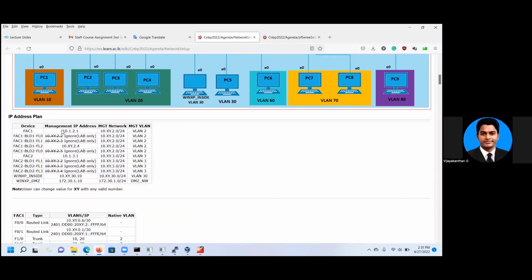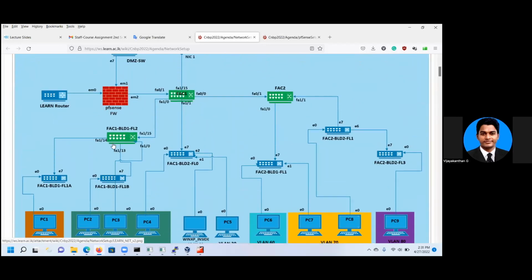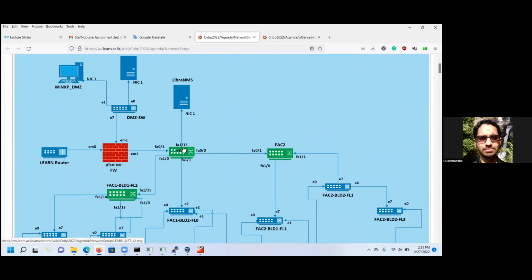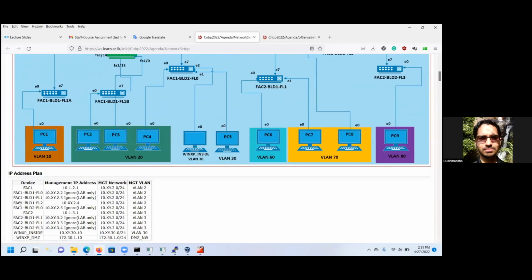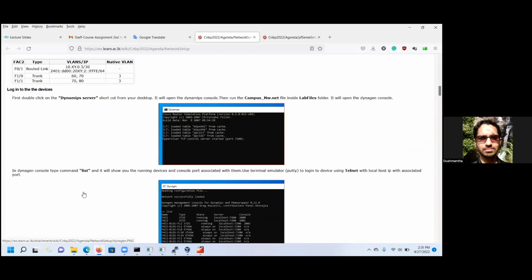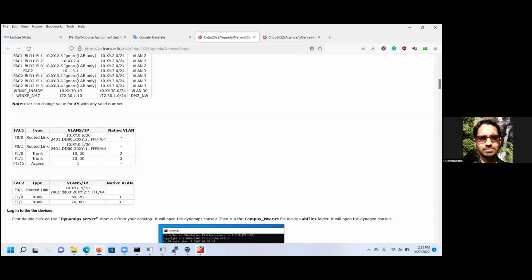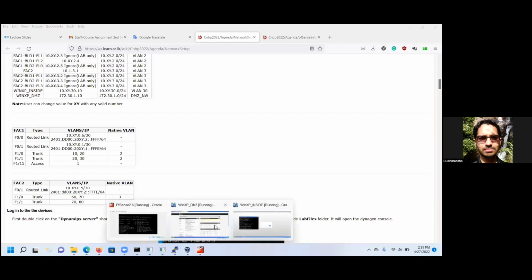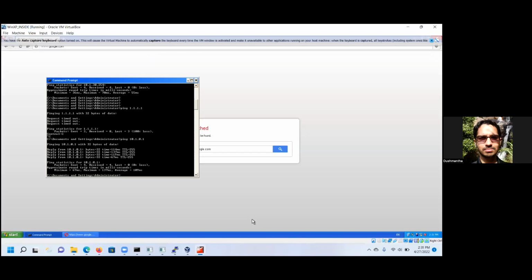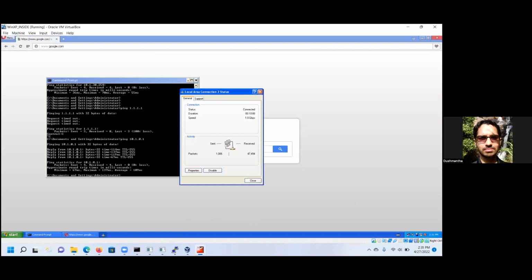This one, no? Wait. Just go to the virtual machine, the Windows inside machine. Type ipconfig here in the command prompt.